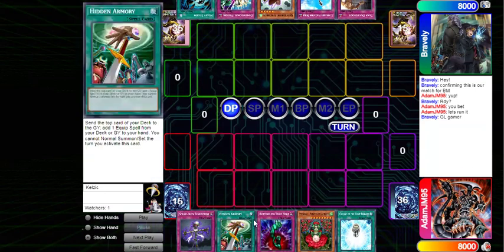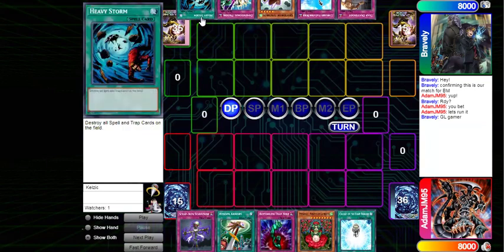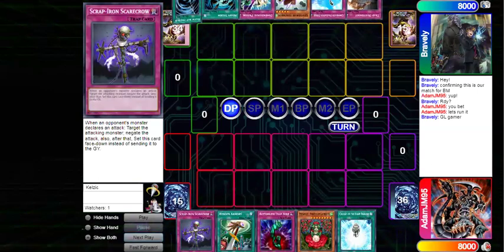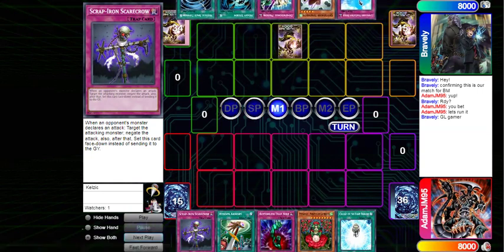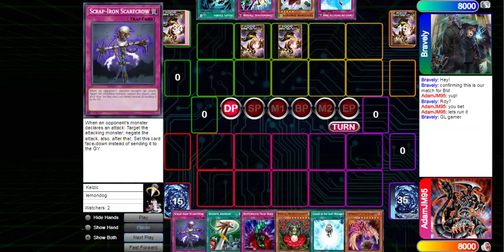We have Scrap Iron Scarecrow, Hidden Armory, Bottomless Trap Hole, Titanial, Charge of the Light Brigade. And our opponents have Heavy Storm, Deep Prison, Quick Draw Synchron, Compulsory, and Trap Dust Shoot. So it is Quick Draw versus Amaryllis. The Amaryllis, the best plant deck, my goodness, but it looks like we're going to go set Dust Shoot and MST and then pass play.